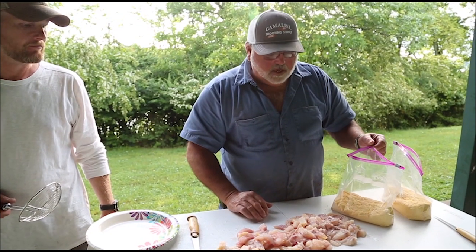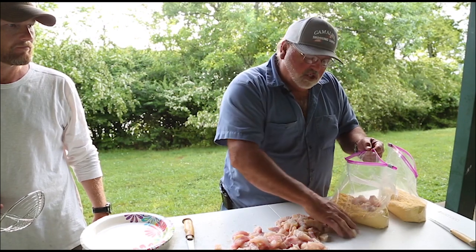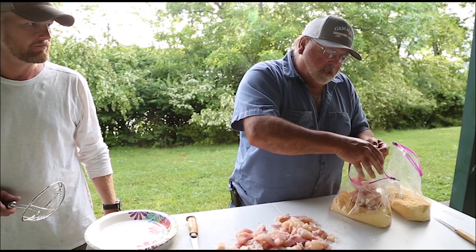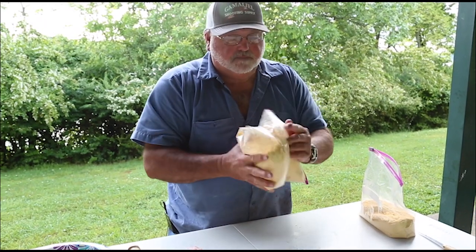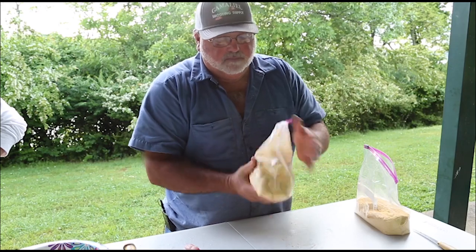All right, we're getting ready to batter these fish up. You just drop them in the bag and shake them up. Mike's gonna be over here helping me. He's gonna do the cooking. He's got that oil real hot. It's real simple. You just put them in the bag, shake them up, get them covered real good. Shake them up.